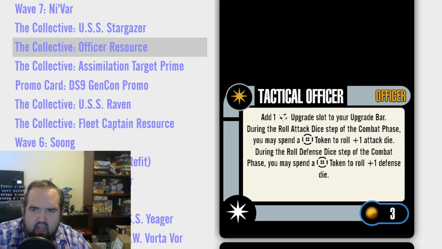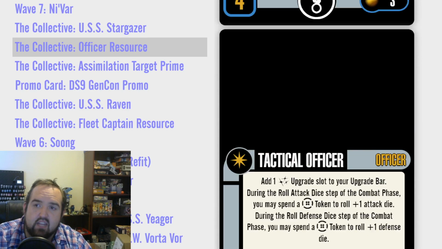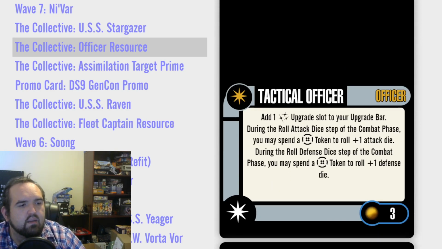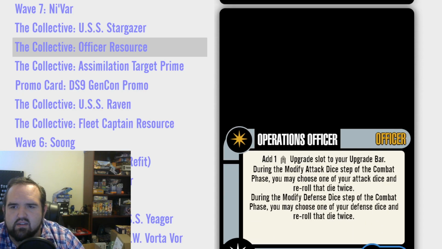Tactical Officer. Add 1 weapon upgrade slot to your upgrade bar. During the roll attack die step of the combat phase, you may spend a battle station token to roll +1 attack die. During the roll defense dice step of the combat phase, you can spend a battle station token to roll +1 defense die. Boo. No, thank you. I'll keep my built-in conversions. Actually, here, on Tactical Officer, they missed an opportunity to just give me a little passive conversion. Because I have a battle station, give me a hit. Let me convert a blank to a battle station, that sort of thing.